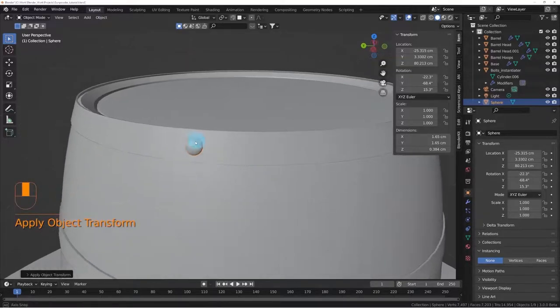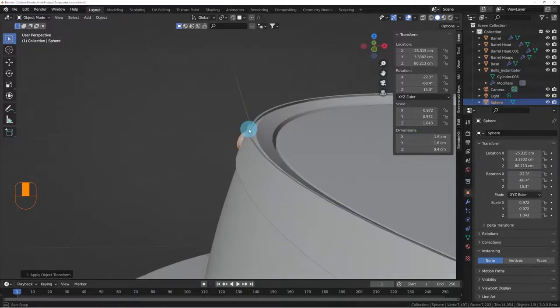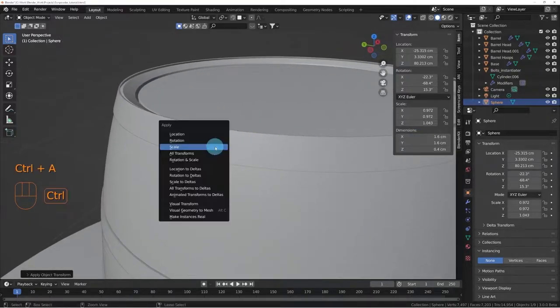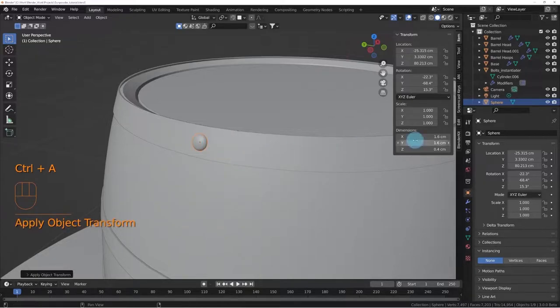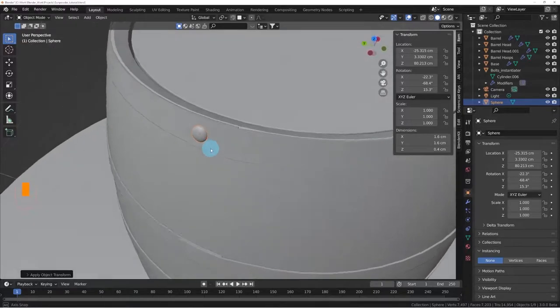And if you want to know the exact size for this bolt, the way I have it now, it's 1.65 by 1.65 by 0.384. So I just have this at 1.6, 1.6, and 0.4. Just nice round numbers. I press Control A, S to apply the scale again. And that's it. Now we want to duplicate this here.